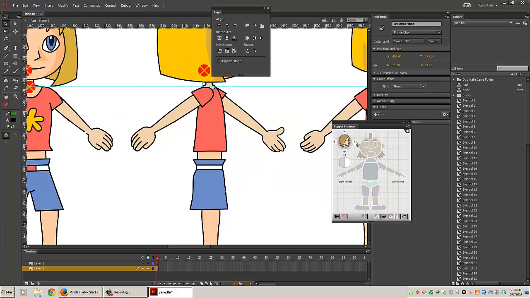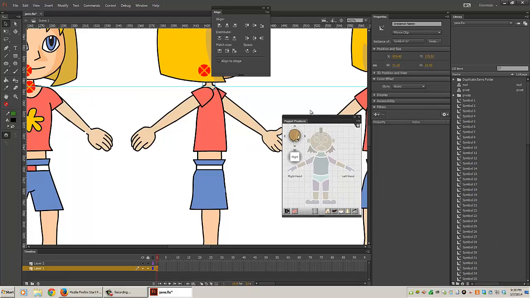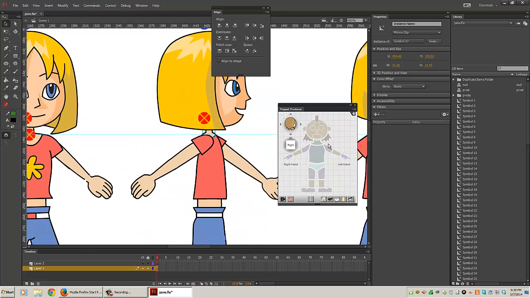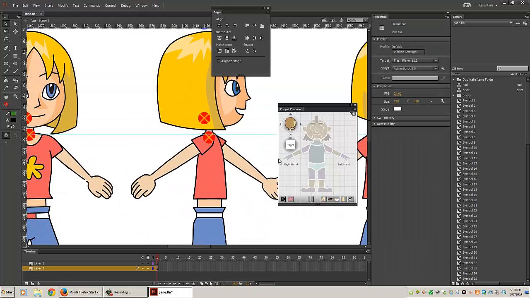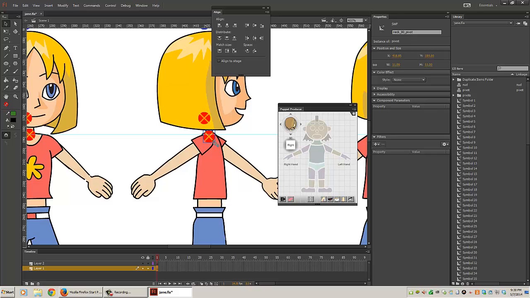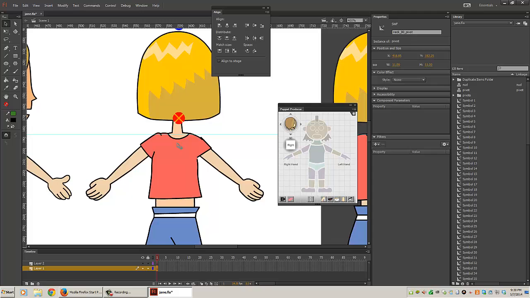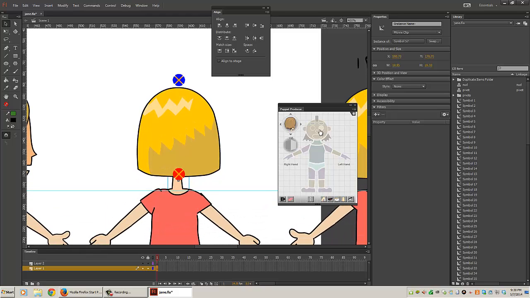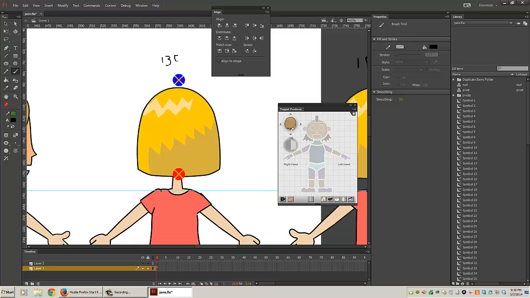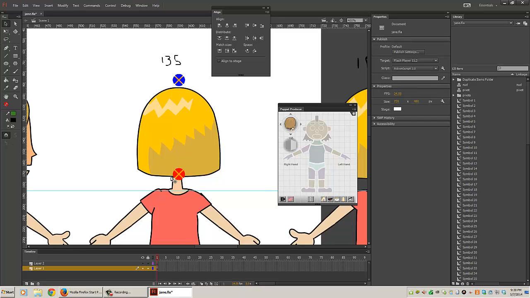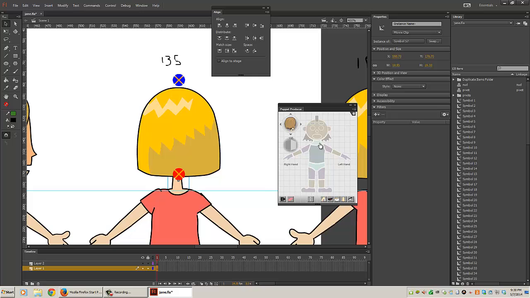So let's see here, this is my 90-degree. I'm going to place it right there. Boom. Just nudge it up a little bit. Right there. I'm going to write it down because I want to make sure that I'm doing the proper ones. So that's 135.